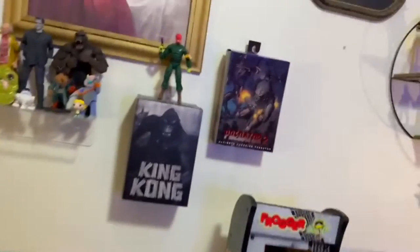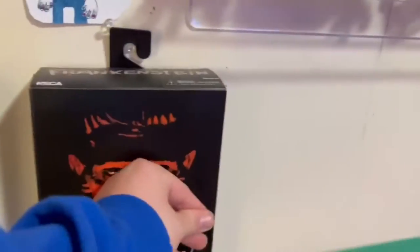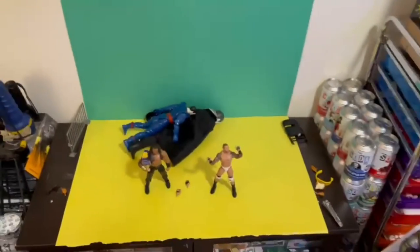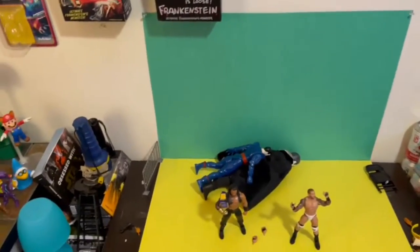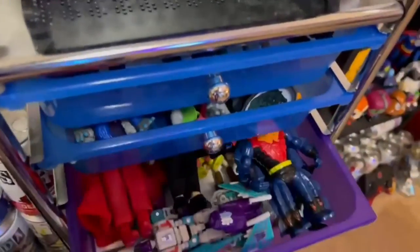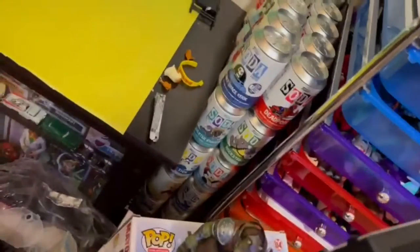Over here I'm going to have my NECA Universal Monster figure boxes - they'll obviously have to move for me to put that in place. Here's where I photo shoot everything and do my reviews. I got my accessories down here; that's where I keep my wrestling action figures and my wrestling ring. Here in the drawers - these are figure drawers that are very stiff to open because they are jam-packed full of figures.